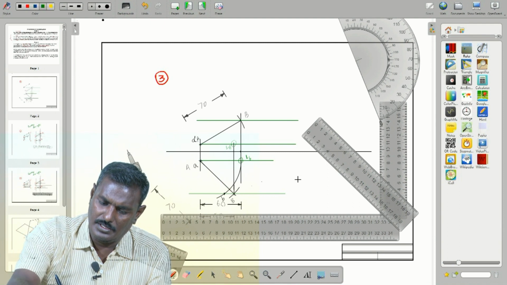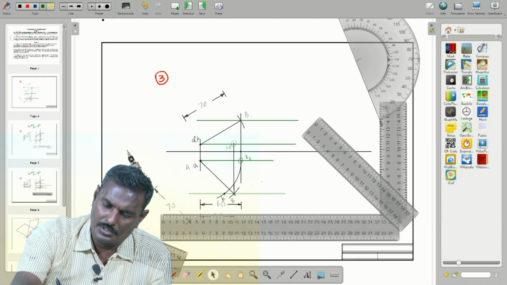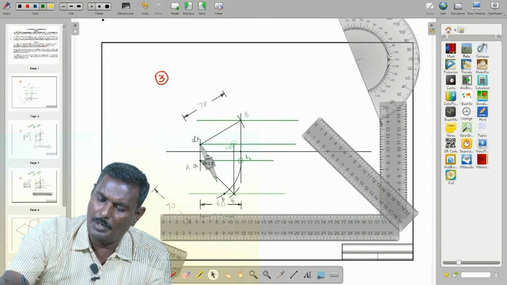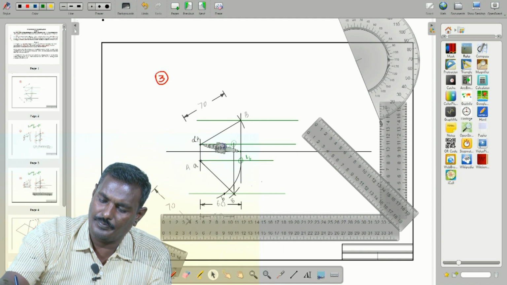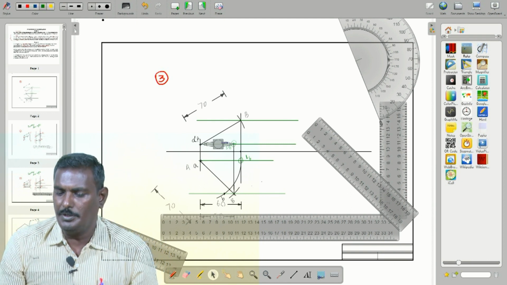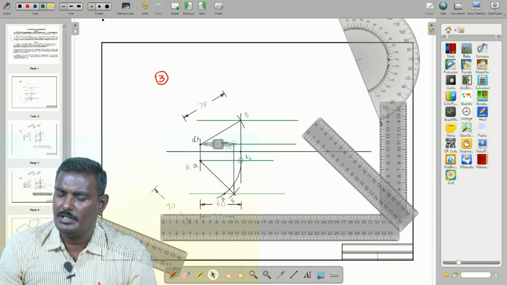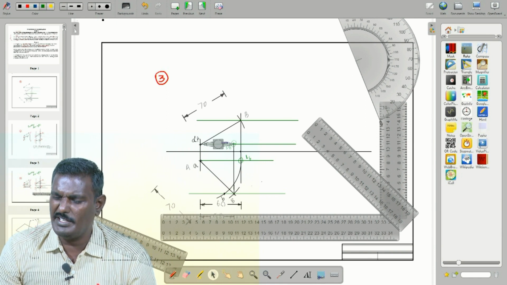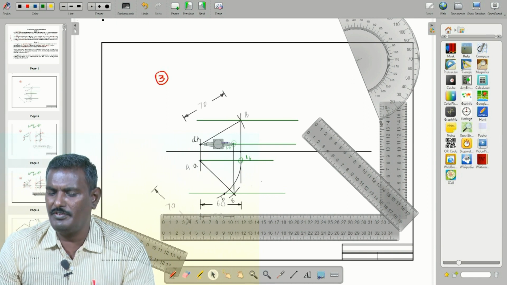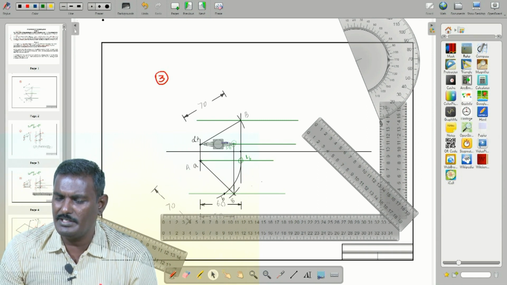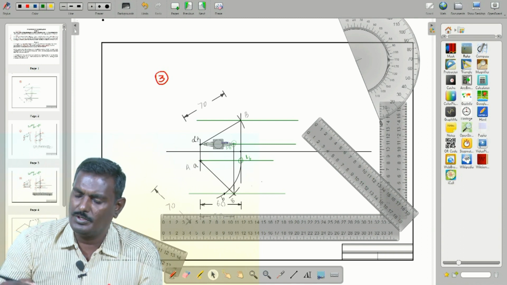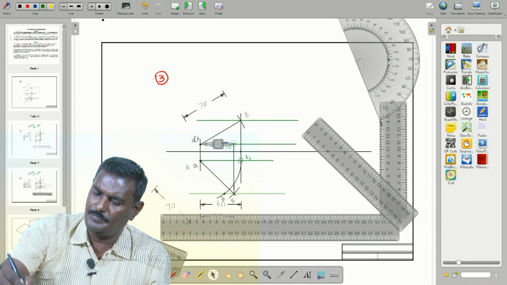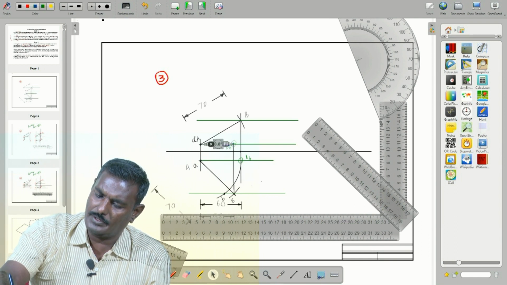Now take this compass to here, up to this a dash, and rotate. Roughly we have to do it, otherwise it does not work. Roughly we have to do this, otherwise it is not perfect. This radius, okay, this radius. So we have to go for the scale. This is to be an arc.